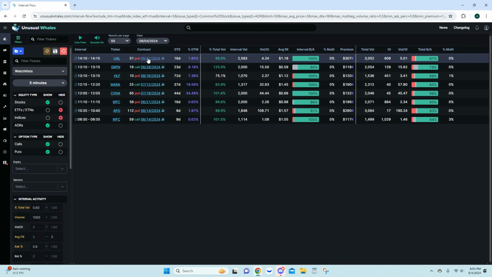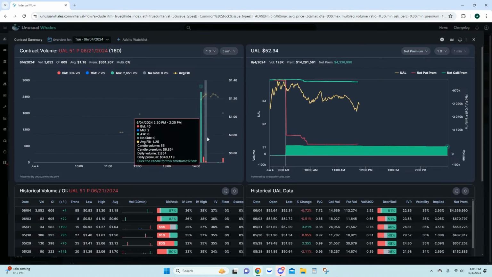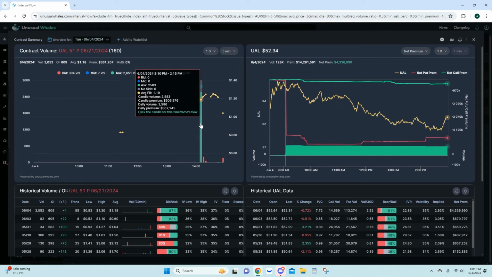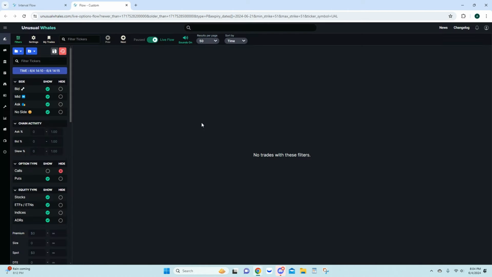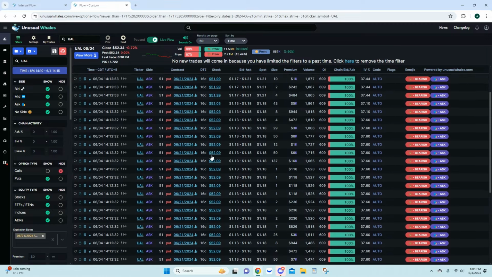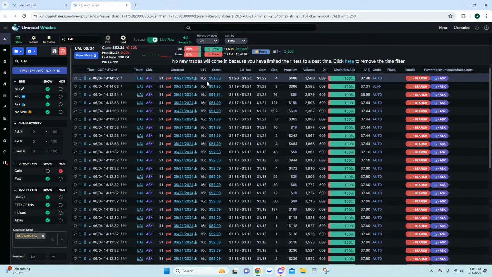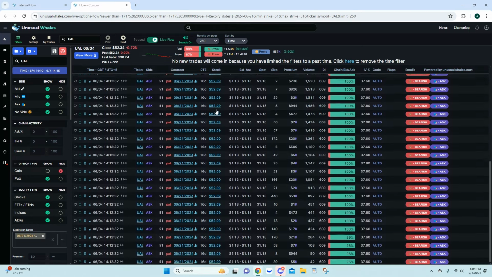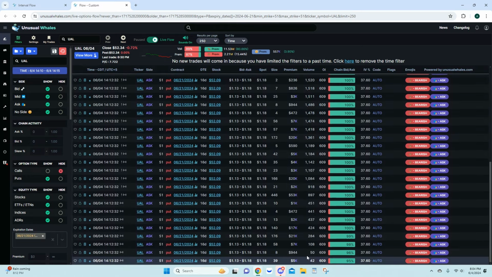And again, you can get into that contract by easily just clicking this, and you can see that whale there. You can also click on this chain, which will pull up the overall flow here. I like to always adjust that to the 250 results so I can get more data. So again, looking here, and then you have your IV and all that.